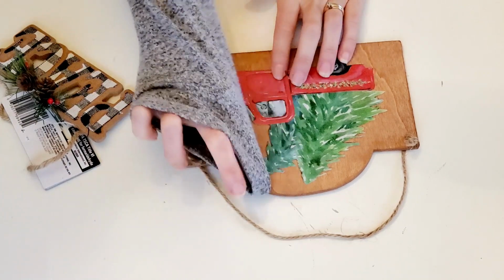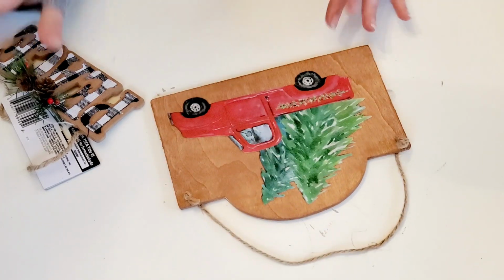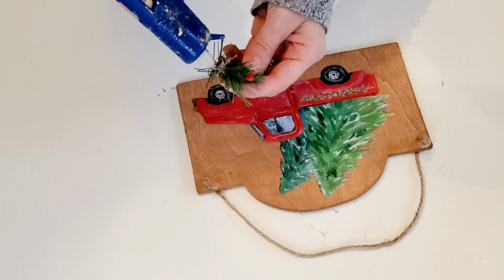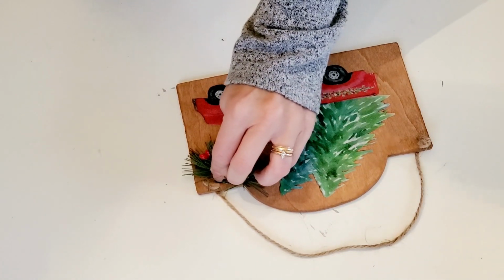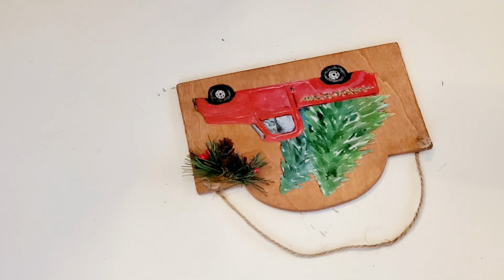And then as a little embellishment, I decided to use the greenery from this little pick ornament. I just ripped it off and hot glued it into the corner. That was super simple and only took a few minutes to make.